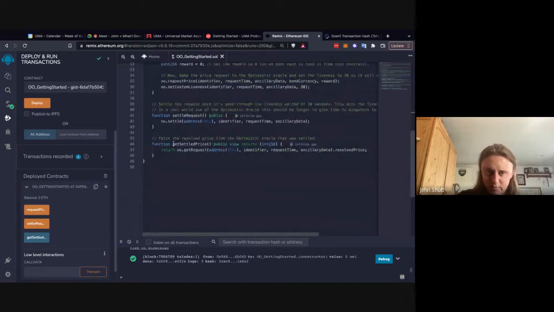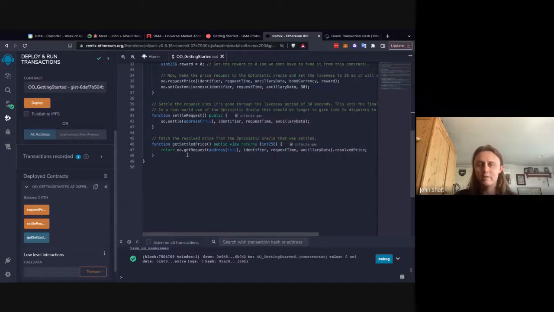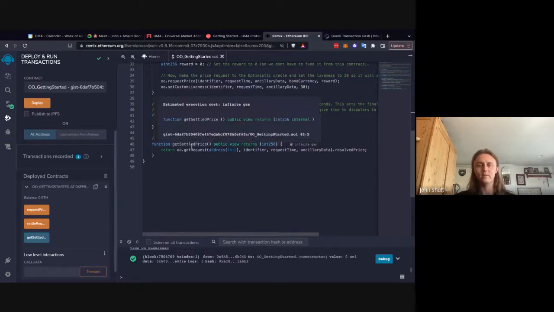Once you get the settled price, you could do something with it. Right now, all this function does is return the value that is returned by the Oracle system. But you could actually use that value to do some payout function, for instance, or store it or change something in your configuration. Whatever it is that you're actually using the Oracle for, you can do that here when you're getting the settled price.